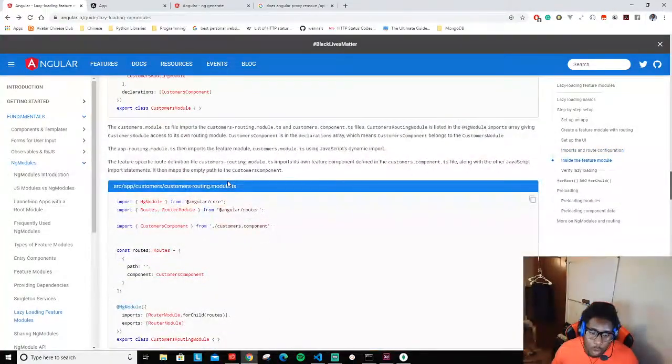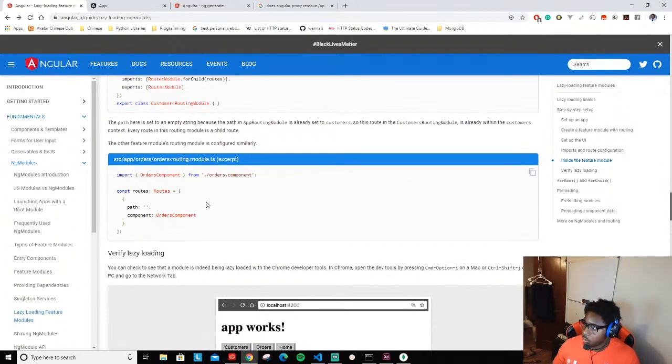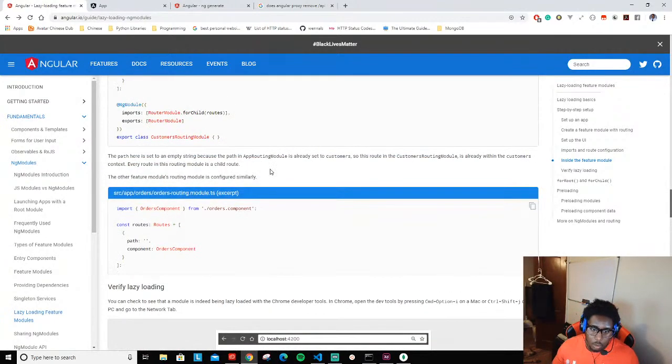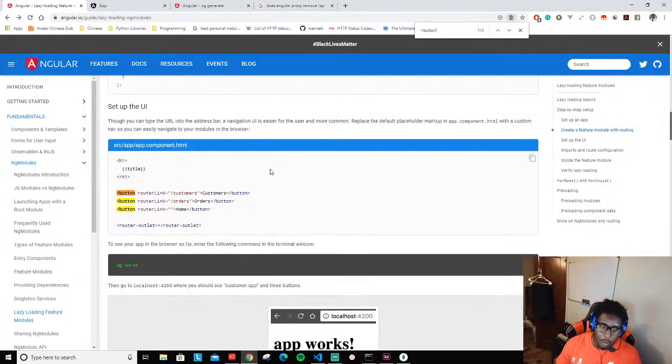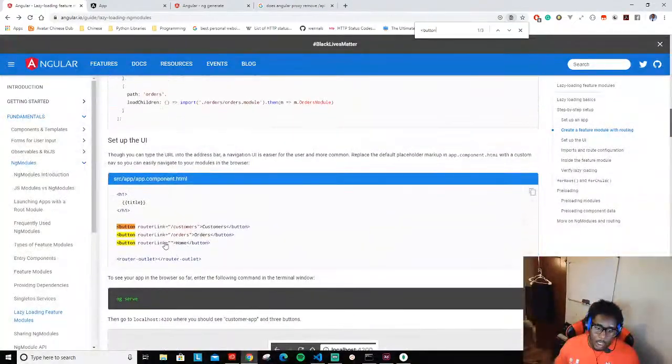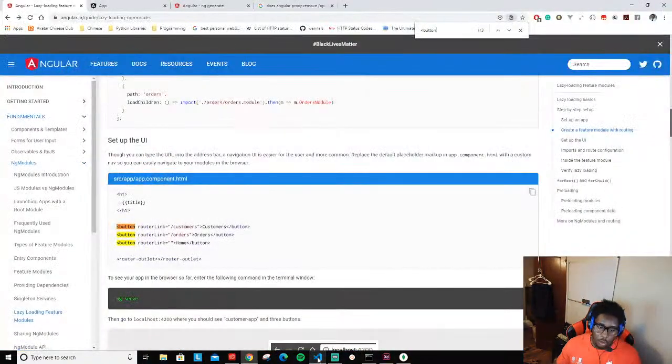So ignore what I just said and follow along closely. So we are going to, let me see if I can find it, slash button. Oh, I spelled button wrong. Here we go. So button, and it's using a router link. So same concept, just different implementation as we did with the routers there. So we're going to do router link, and this is what determines where it's going to redirect to.